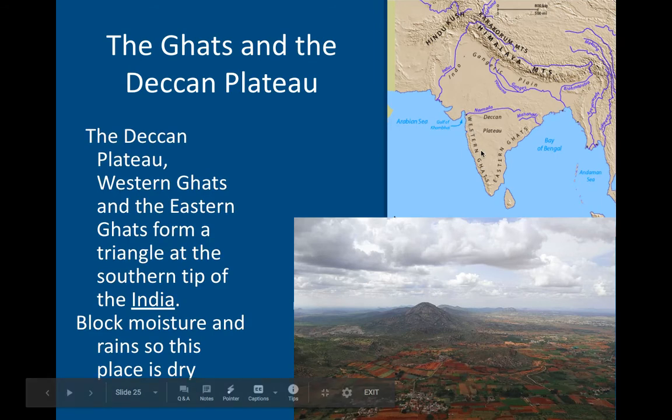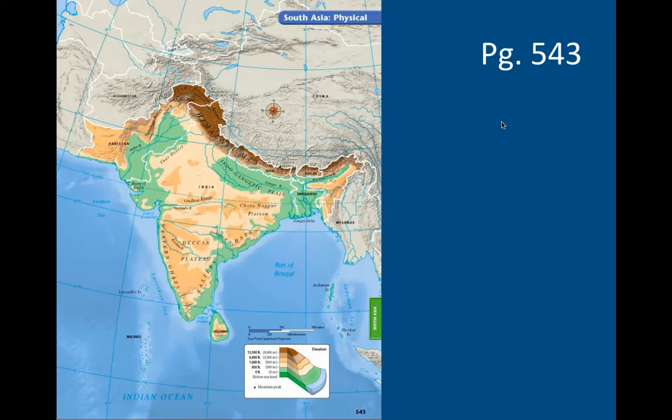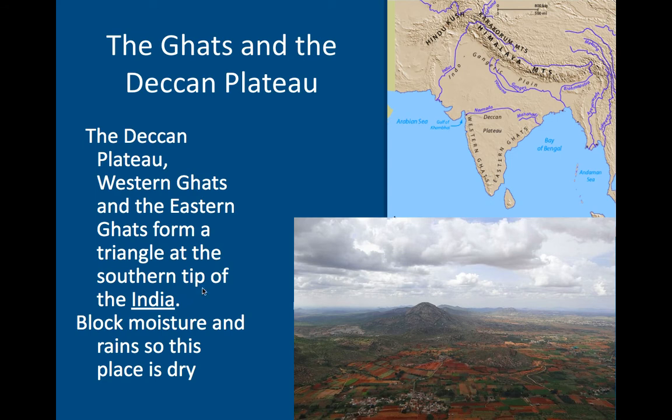It's got raised on this side, raised on this side, and raised on this side. So this whole area is higher in elevation. You can see here on this elevation map. It's high in elevation, higher than the surrounding areas around it. So it makes it a plateau. And so that plateau blocks some of the moisture. This area is a lot drier than other parts of India because these western Ghats block a lot of moisture from coming in that other parts of India get, and even Bangladesh and other places.